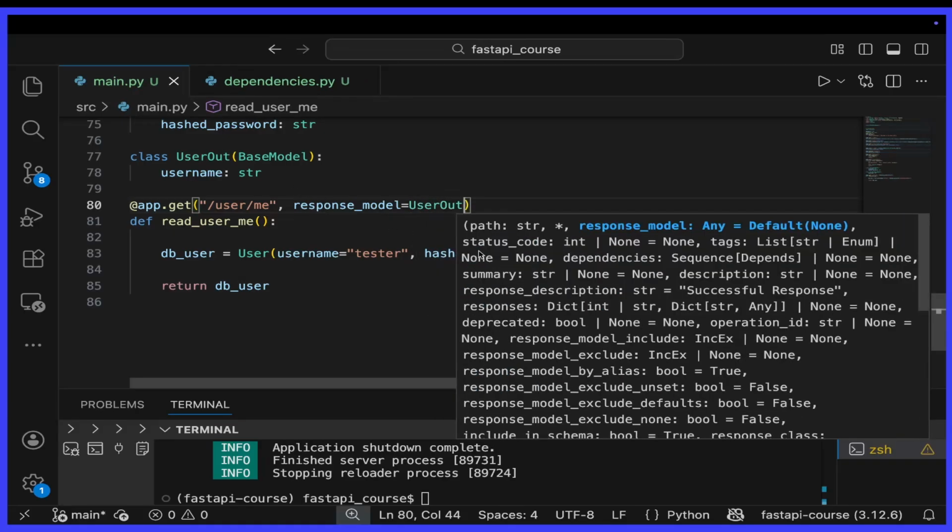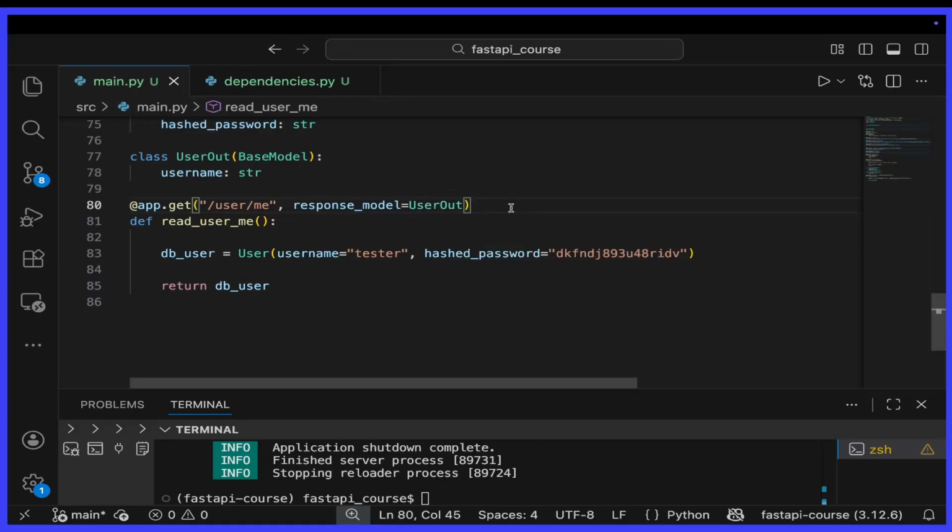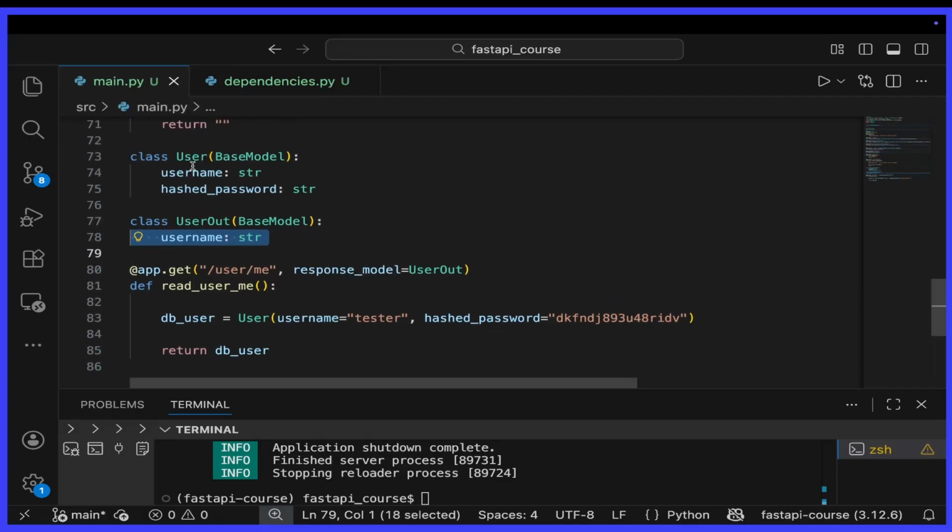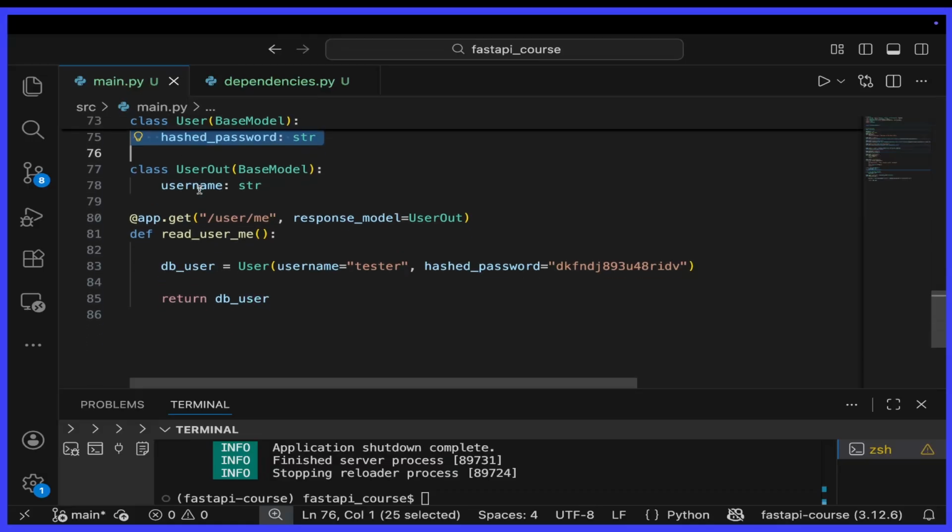By doing this, FastAPI will ensure that the response returned matches what we have defined in UserOut, and that only the username will be returned, which will automatically filter out the sensitive hashed password.